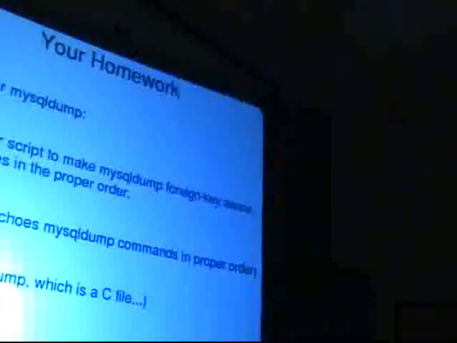I don't like to turn off the checking. I don't like to turn off the foreign keys. What if somebody turned off foreign keys and then put data into the table, and then I did a MySQL dump of that table? I don't think we should ever have to turn off the foreign keys unless we're specifically doing it on purpose. Yeah, you want to check your data as you're loading it, otherwise you can have all kinds of problems.